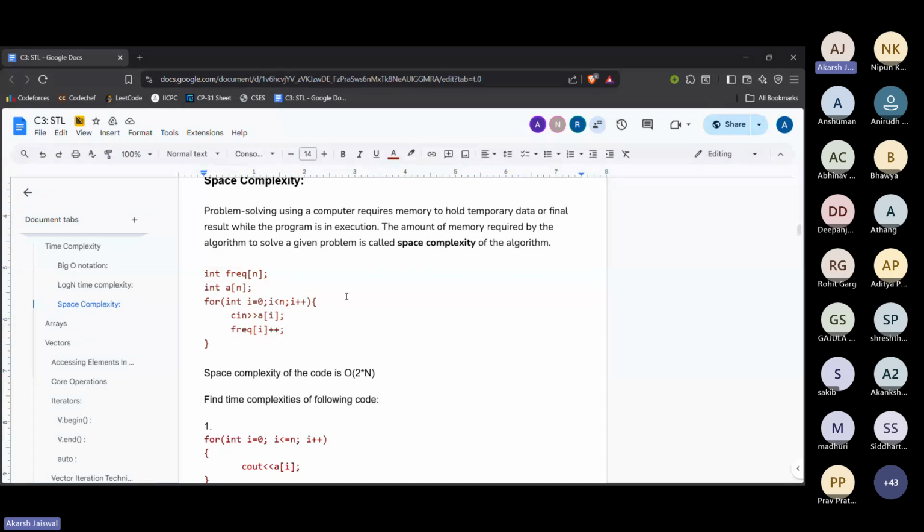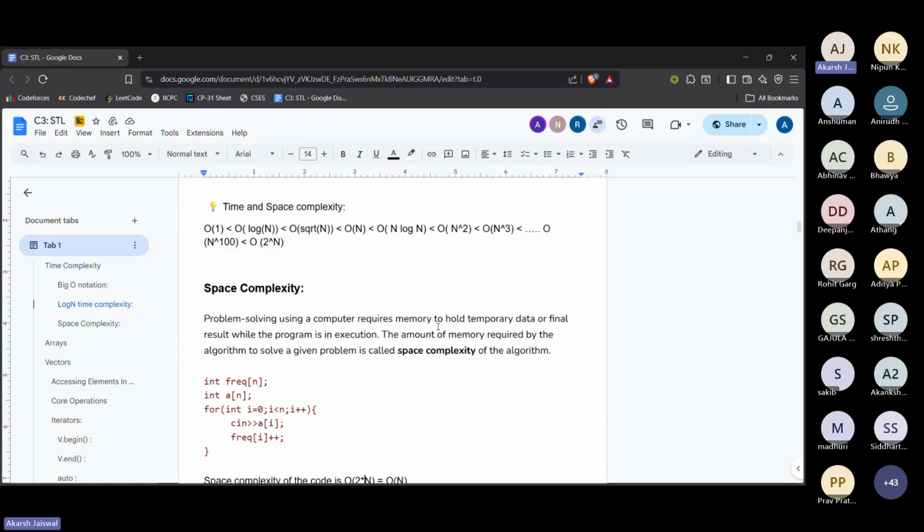Our space complexity will be big O of 2 into n, and we can also write it as big O of n simply, since we can remove the constant part in simple time and space complexity analysis.